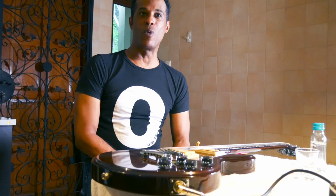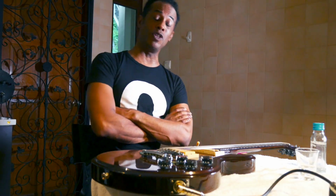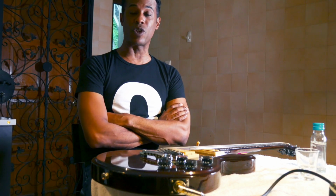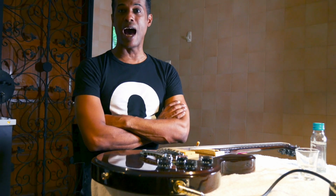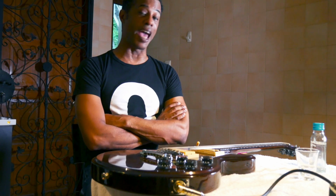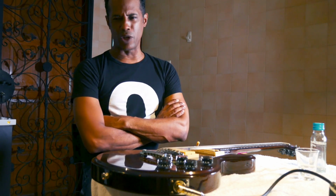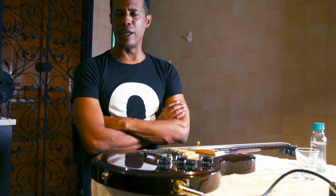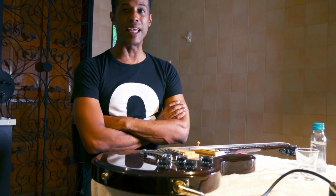Now, Stevie Ray Vaughan was not a tall guy. He was not a very big guy at all. He blew me away because when you see him, he's bigger than life on screen. But boy, he had some strong hands, man. You have got to have some strong hands to play with a set of 13s. Joe Bonamassa uses 11s and 12s on his guitar. So again, really high gauge.